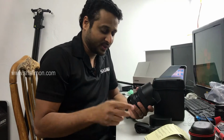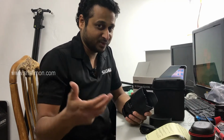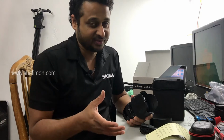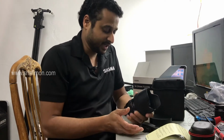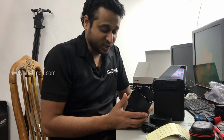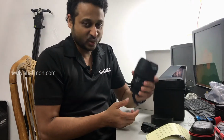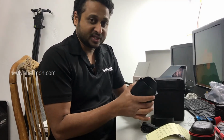If you are a landscape photographer and want to shoot long exposure photography, you need a special filter system to hold your filter, and you need a minimum 150mm filter system for this one, same as the 14mm lens. And the aperture of this one is 2.8, so it's good for low light photography, low light landscape, low light indoor, all types of photography you can do with this one. That's it. This is the first look of this lens.